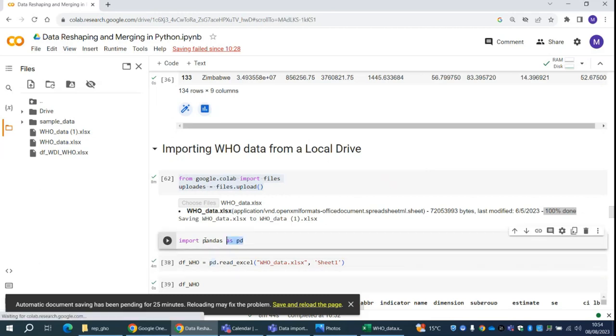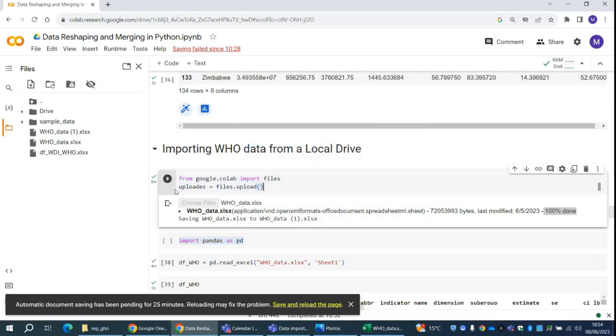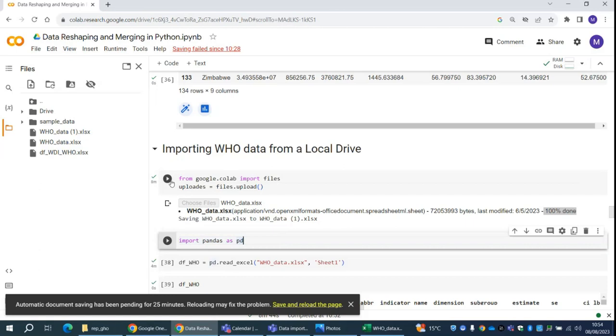I already have this command before these lines, because this is not my first line. It is line number 62, so I don't need to import or run that command.